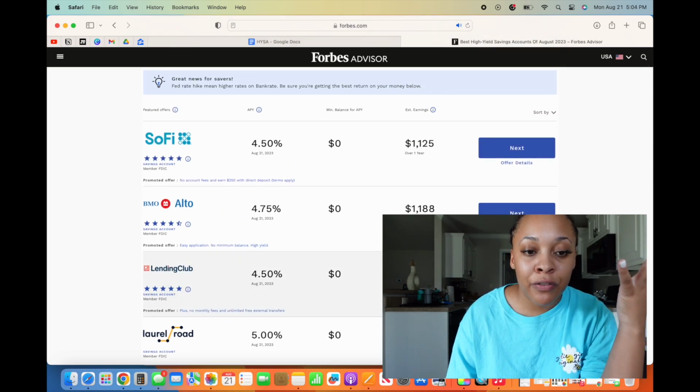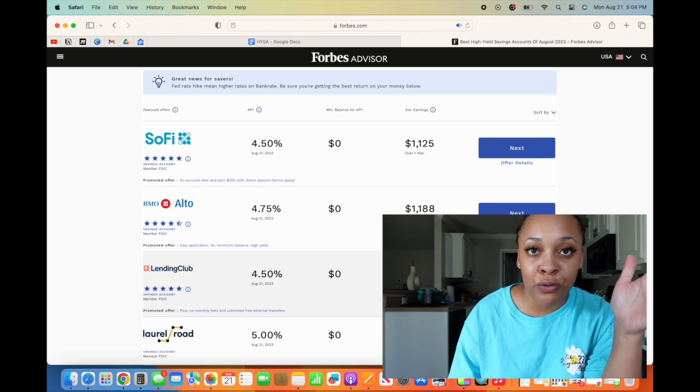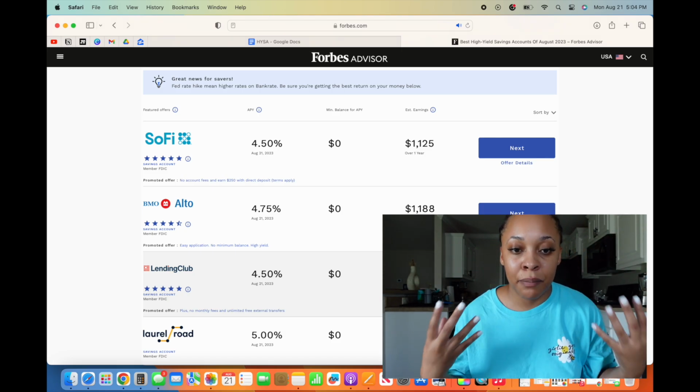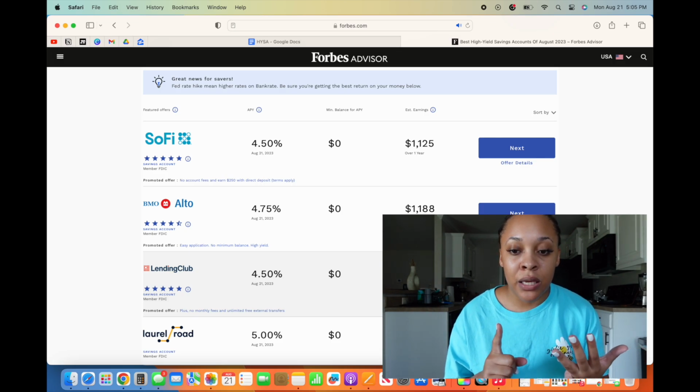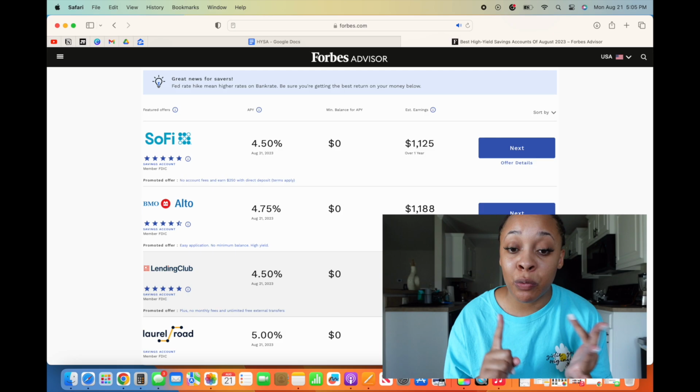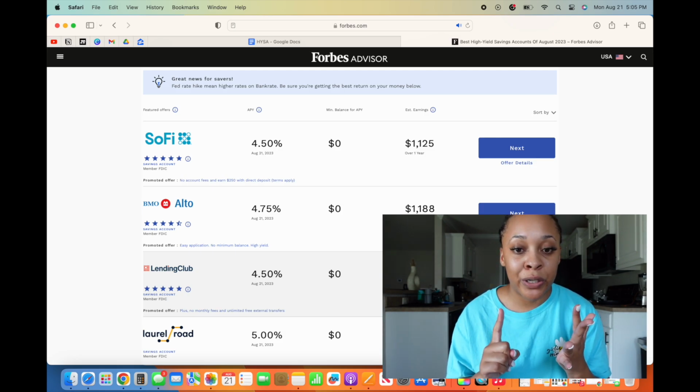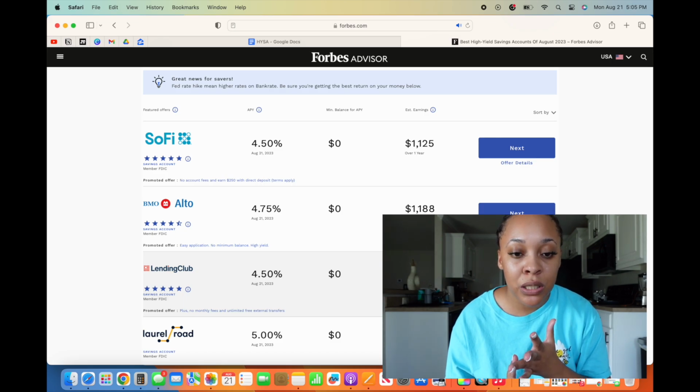And so whenever you are looking into these different accounts, some things that you can compare, once again, is the APY. Are there any fees? We want free. So we don't want any monthly fees or annual fees for this account.